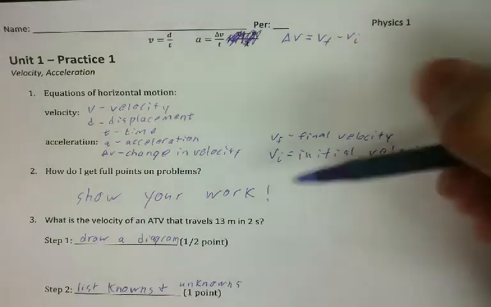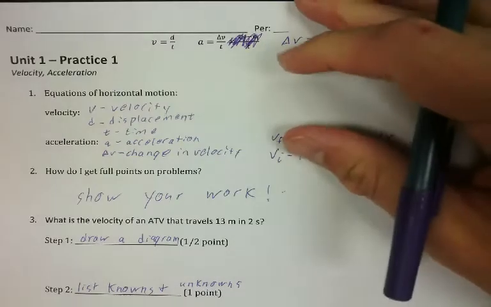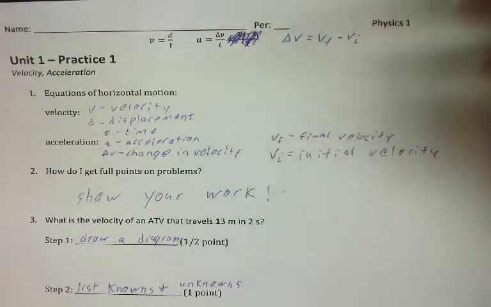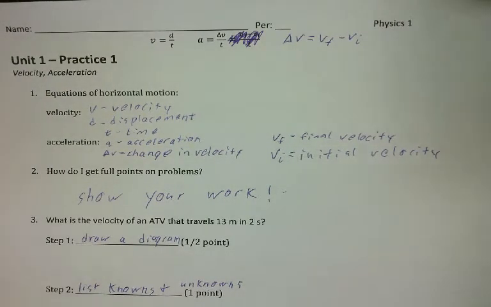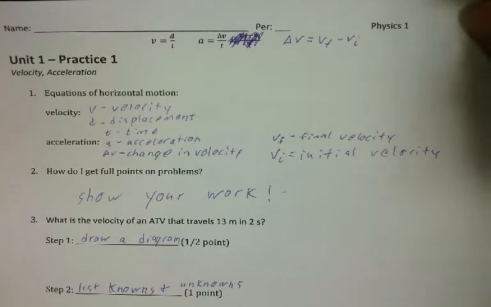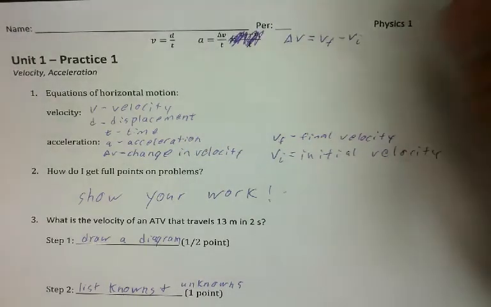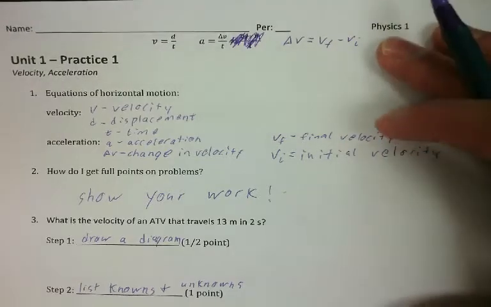So how do you get points? Make sure that you're showing your work. We'll talk about more of this in just a second. But basically, if you get all the answers wrong, but you show your work, you get full points. If you get all the answers right, but you don't show your work, you don't get any points. It's pretty simple, because that's how I figure out what you are doing and whether you're on the right track or not. So I need to see your work because I can't read your minds.